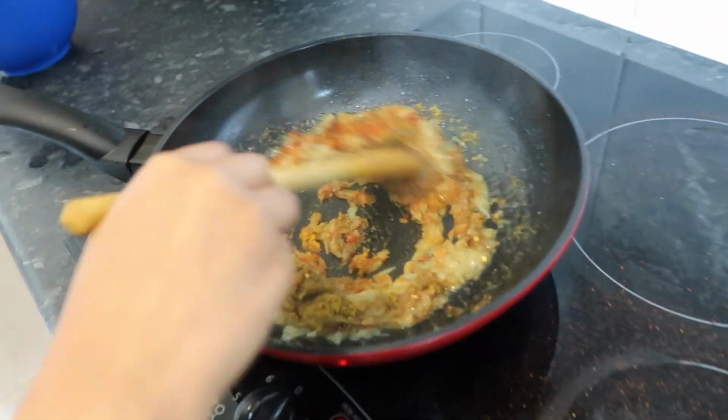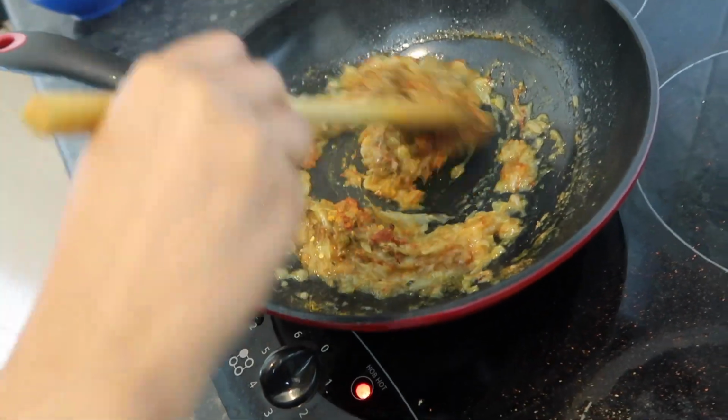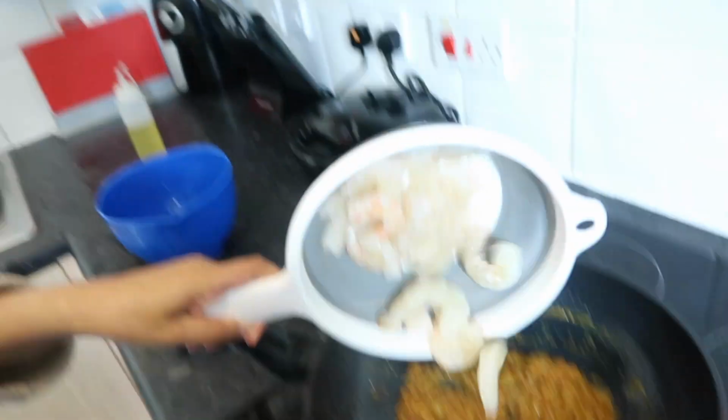So to give that a mix. So it's become like a paste now. Yeah. Then you add your prawns. So she's gonna add the prawns.